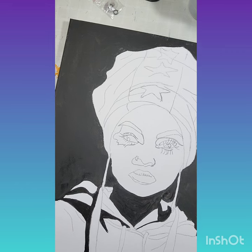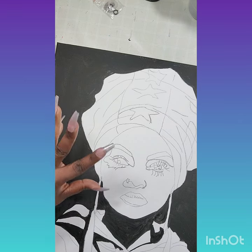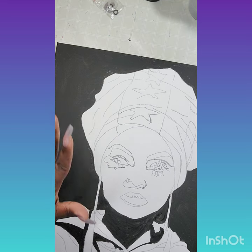So we got all of the black areas painted. The goal is to make sure that you don't have any white spots visible on your canvas. So you want to make sure that you paint all black. You can always go back and do a second coat, totally up to you.